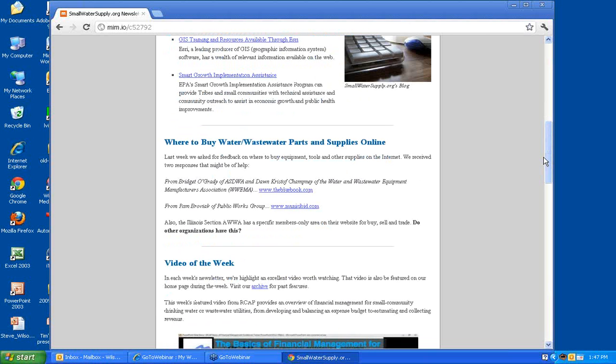I know Illinois Section AWWA contacted us, and they do have a place on their website where you can buy or sell your equipment, and it's really meant for their members, I believe. That's what it says here. It's for members only. But they may have some of that information outside of their membership page too. And that's the first place I'd check.